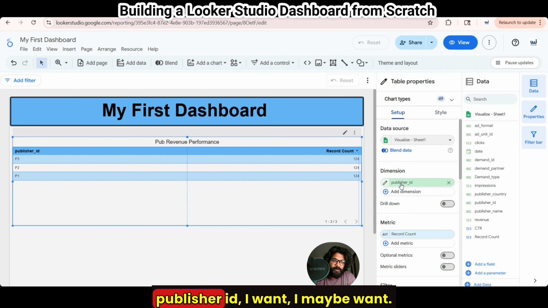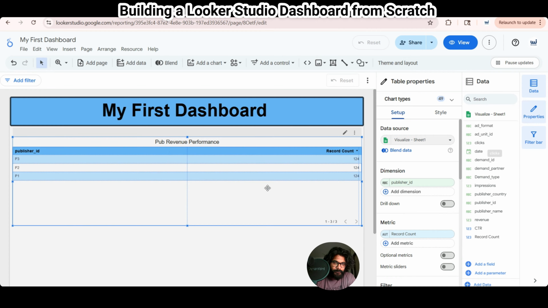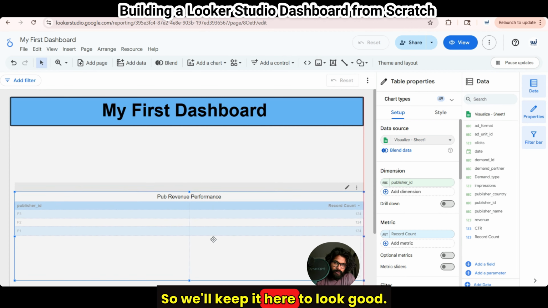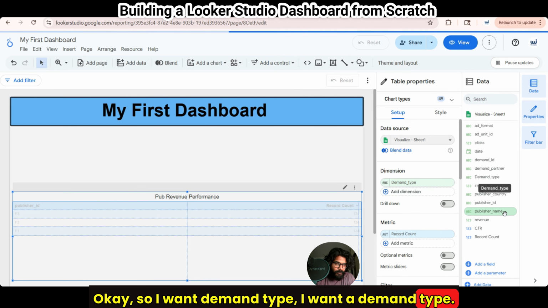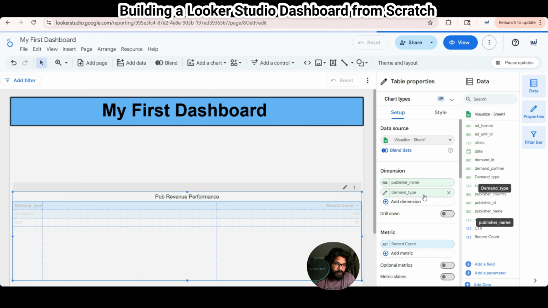The dimension I want is publisher ID. I maybe want, so we'll keep it here to look good. I want demand type. I want the publisher name.